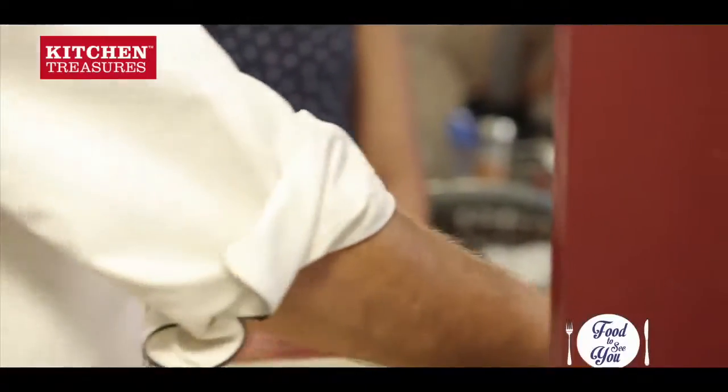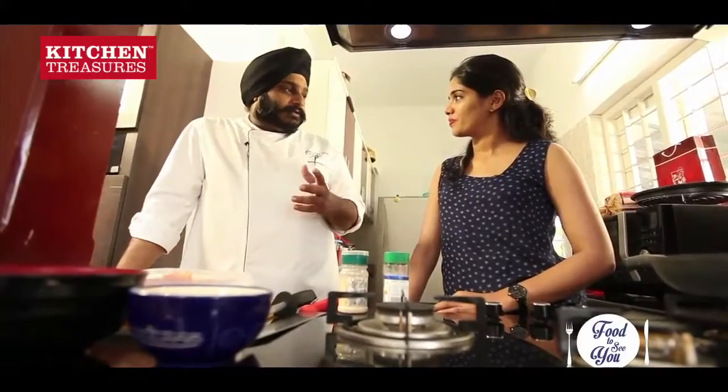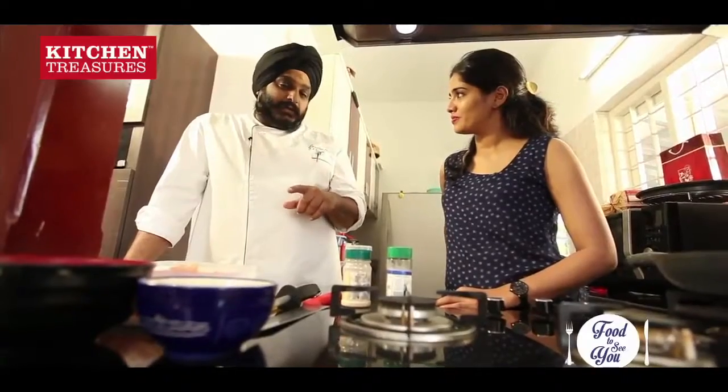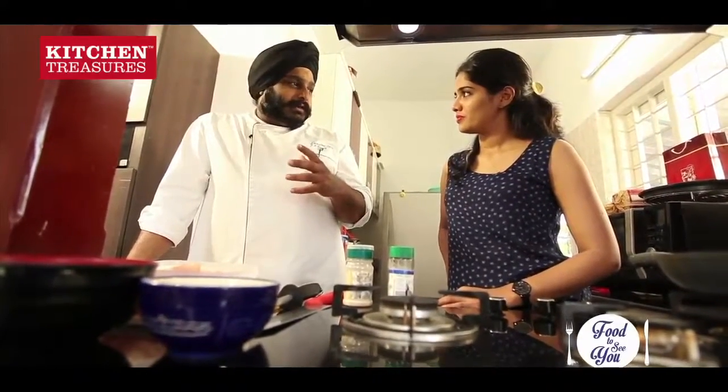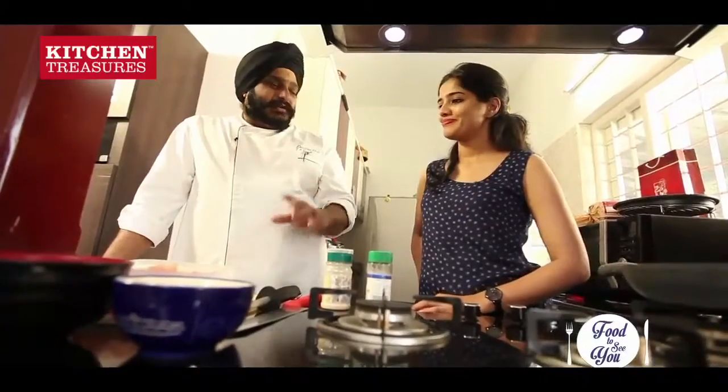So first dish is this. Then second, we will do a spaghetti. We have spaghetti with the tomato sauce and we will have cheese for it. So we will do a spaghetti bake. Third, we will do a very simple dish — an egg omelette, bread, and a unique style. So he will love that also.